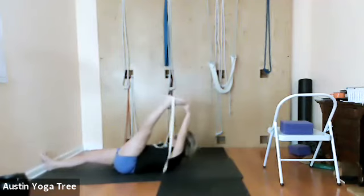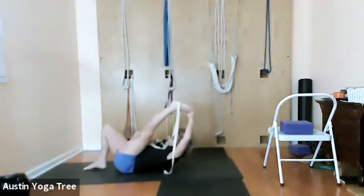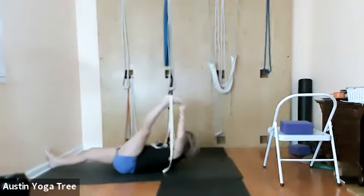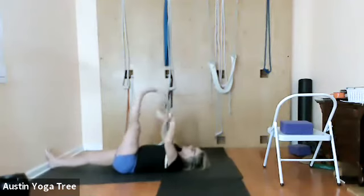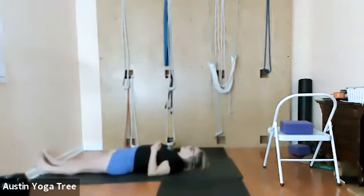Then exhale, do a sit-up and really pull with your arm, and I'm closing the gap. Then bend up your other leg and pull even a little bit more. Can you get your forehead to your shin or your chin to your shin? All right, pull. Keep the ground you gained and stretch the leg out. Lower your head back down. And here we are in Supta Tadasana.